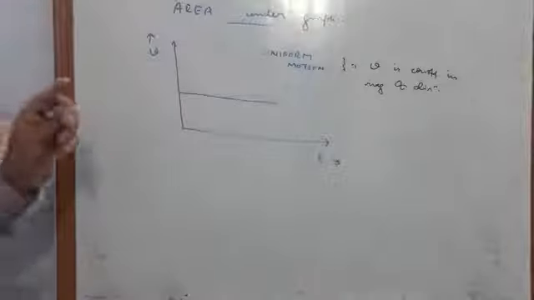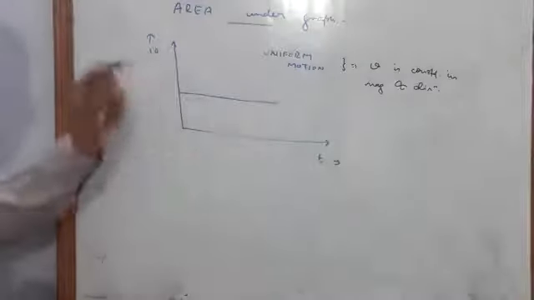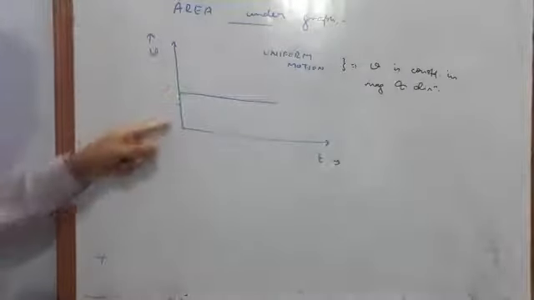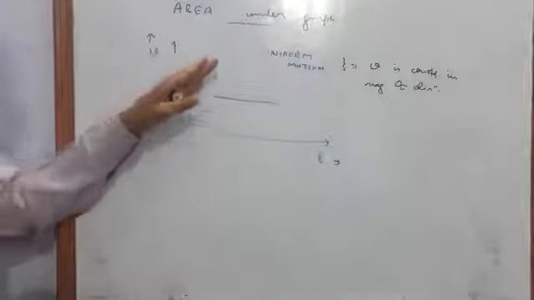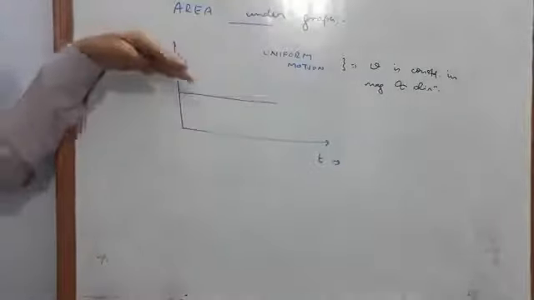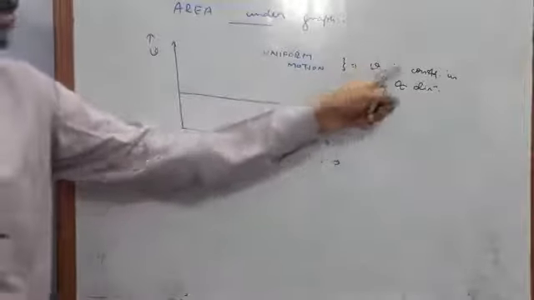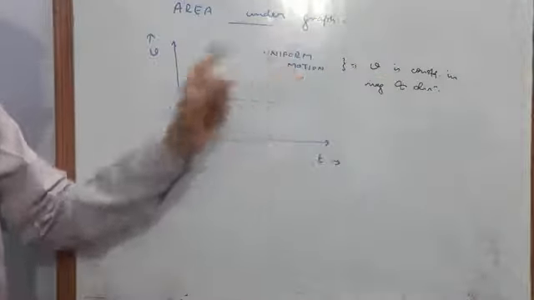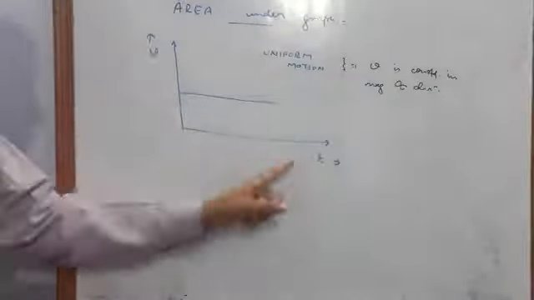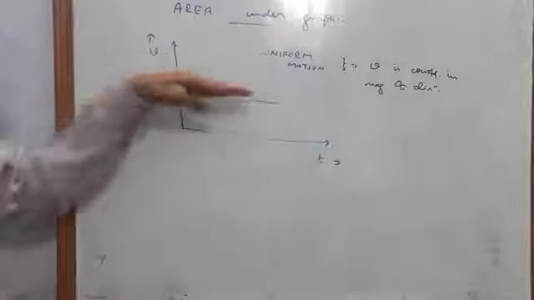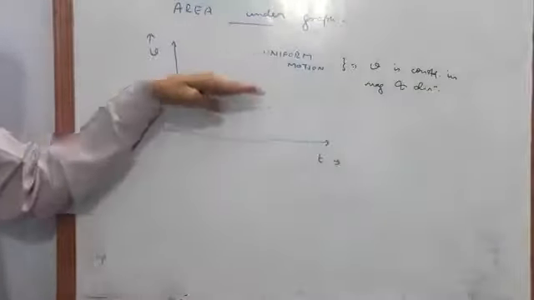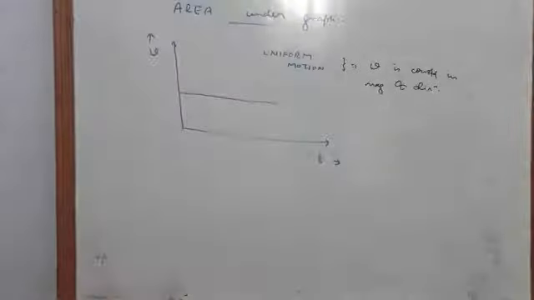Whenever something is constant, it is not changing. If a parameter increases, then when we plot its graph, it should rise up, and if it decreases, it should fall down. Since velocity is constant in case of uniform motion, therefore the velocity time graph for uniform motion will be like so. This will be a straight line parallel to the time axis.